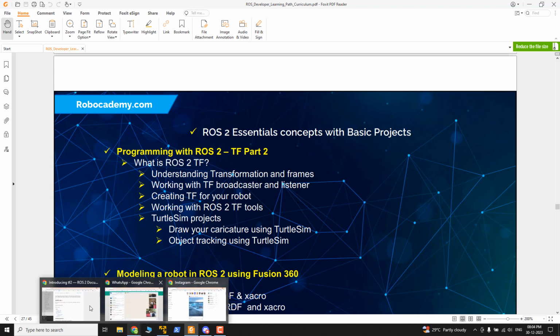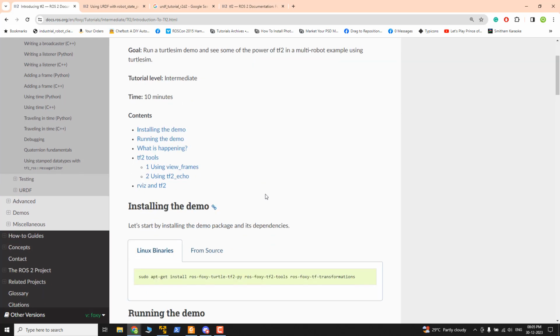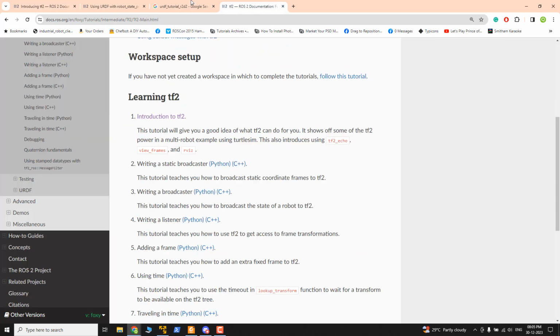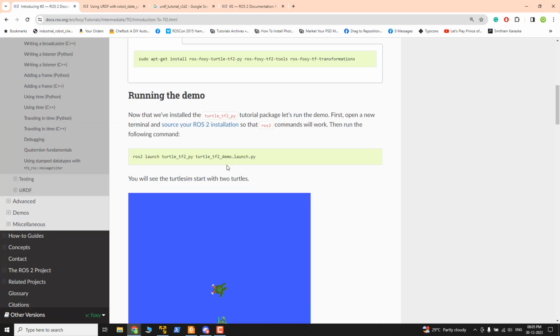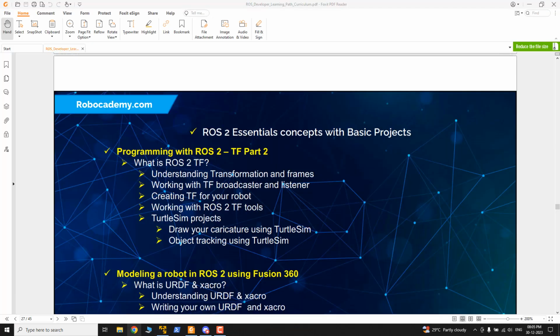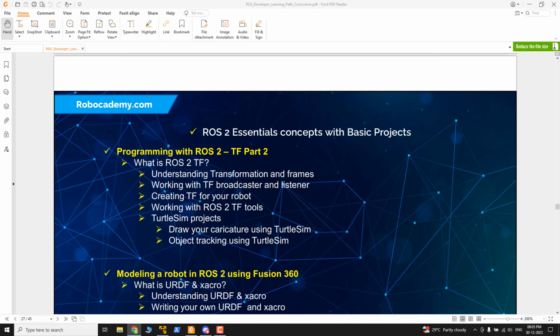One second. So this is the page. Just a second. I think I have taken that. One second. Let me close all this stuff. Okay.